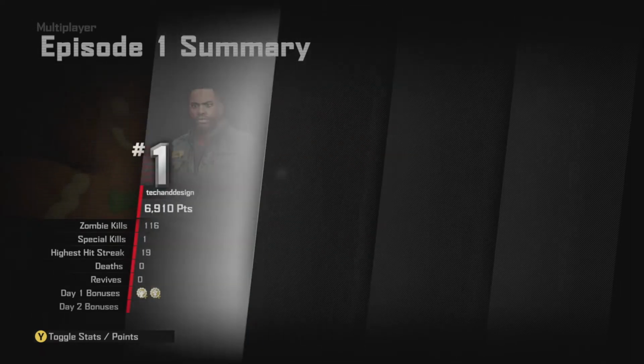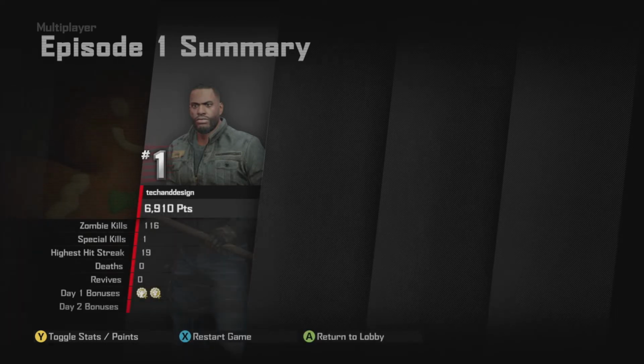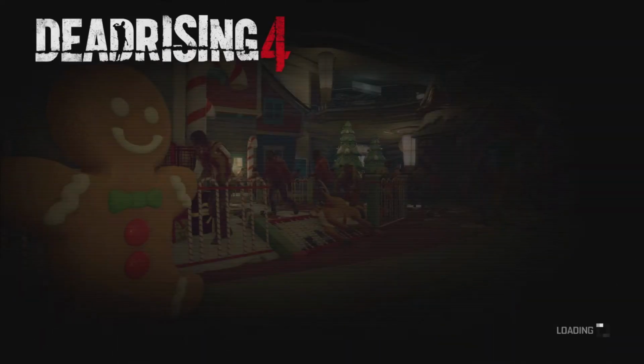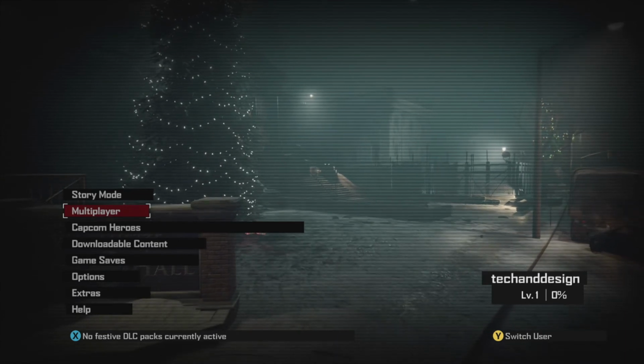Anyways, that's all I'm gonna play for today, which would be just multiplayer. And that's it. Anyways, guys, hopefully this was a quick one for you guys to see what this multiplayer is like. In this case, I'm sure story mode would be much better, I think. Because I know Dead Rising 3's story mode wasn't bad at all. It wasn't great, not the greatest story ever, but it was better than that. So we'll leave that for another day.